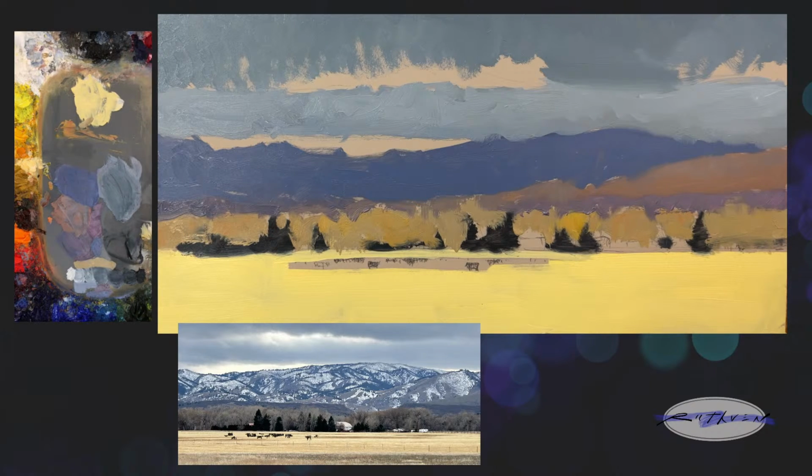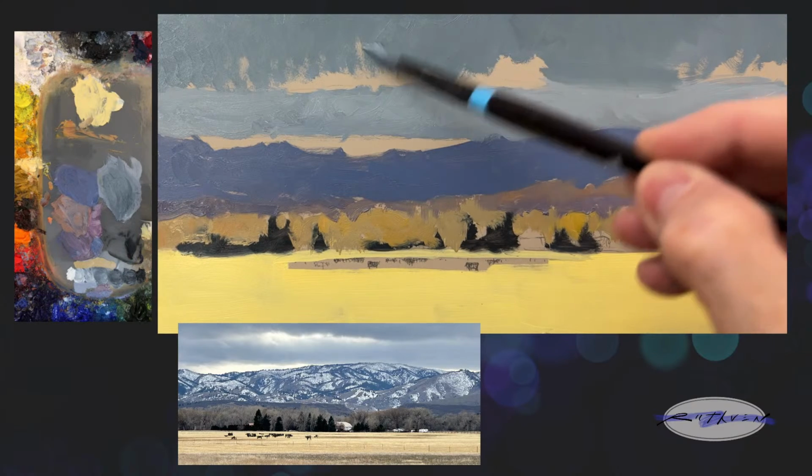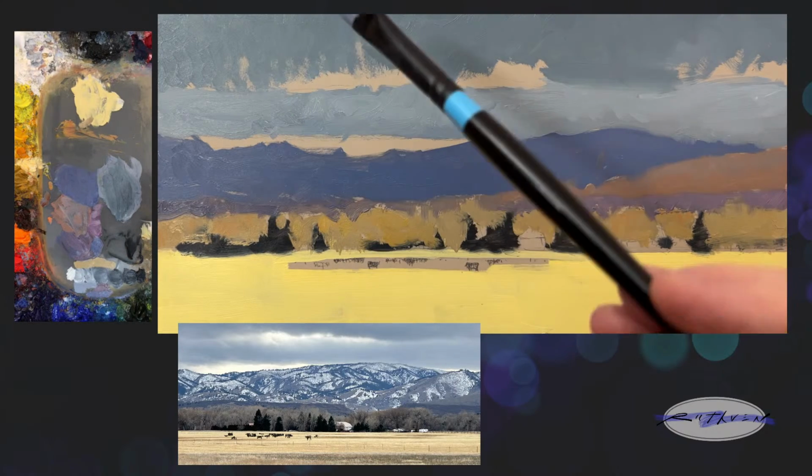So I'm looking at the whole thing to see if my values seem to be about right or not. They look pretty good. I think I'll really be able to tell when I start to put in some of the warms in the sky here. Sorry, they're warms, but they're the lights really. They're just warmer.